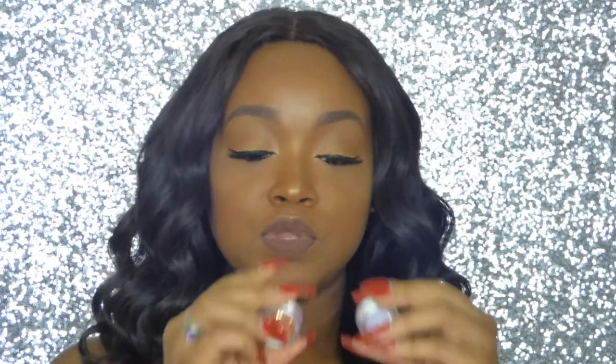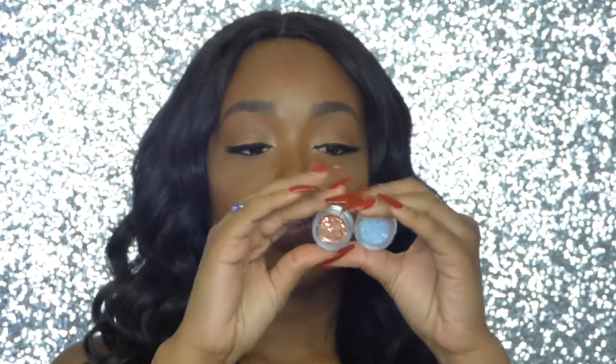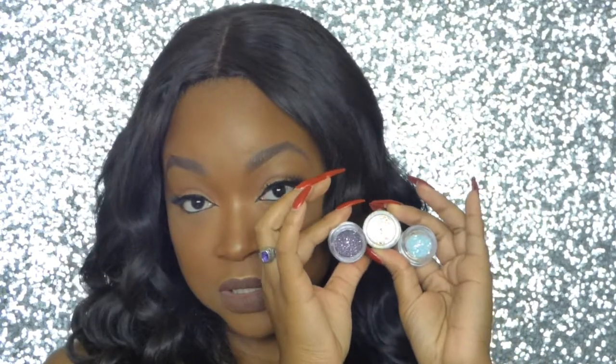Most of the glitters that I ordered are cosmetic grade. You guys already know the tea about that. There are other types of glitters on the site that are called polyester. I have two examples here of polyester. They're bigger than the ultrafine glitters, and to be honest with you, I really wouldn't recommend putting these on the eyes. So if you are ordering, make sure you order cosmetic grade, but I think I might be a little daredevil and try these out anyway.